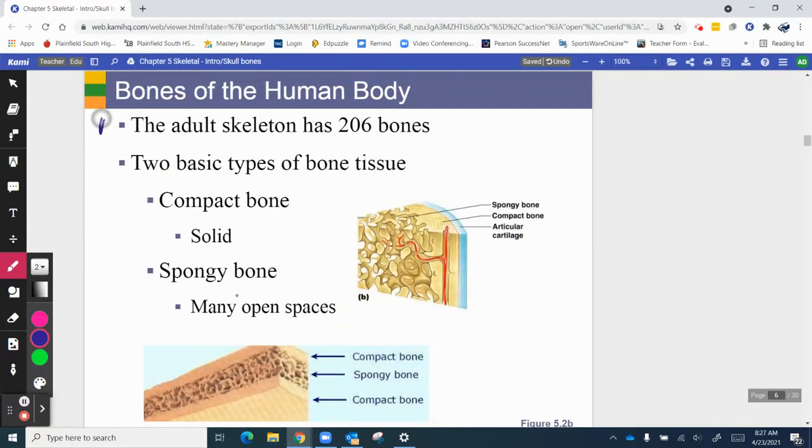With the human skeleton, adults have about 206 bones. And then there are two main classifications. We have what's referred to as compact bone, which is solid. So you can see the picture down here, or up here at the top. It's not porous. And then there is spongy bone, which has this honeycomb-like structure within it, so it's much more porous. Most bones have compact bone on the outside and then some spongy bone in the center. This is actually a picture probably of the skull down here at the bottom, and then this would be more of a long bone. You can see we've got compact bone towards the outside, and then this honeycomb-like structure, spongy bone, in the center.